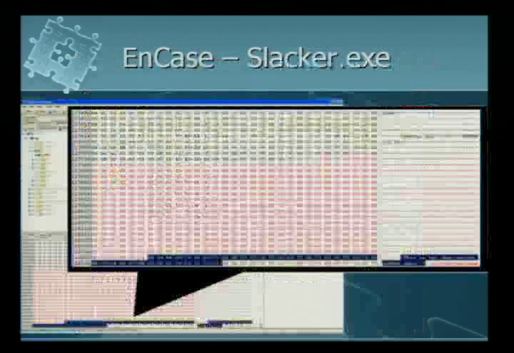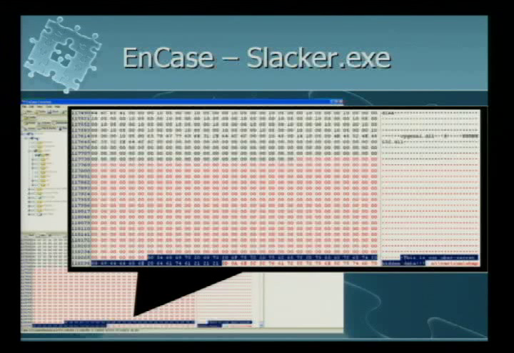Not very exciting. Slacker, similarly, is hiding, again, at the end of files, in the slack space at the end of files. And EnCase will mark any space that's beyond the end of a file. That still belongs to the file, but it's not within the file size. It'll mark it in red. At the bottom there, I've highlighted that with the cursor, but that data in red is obviously not supposed to be there. It should just be nulls. So EnCase is pretty good about detecting those kinds of things.